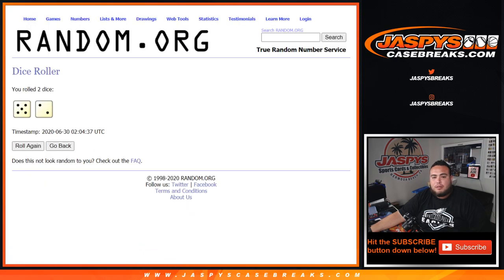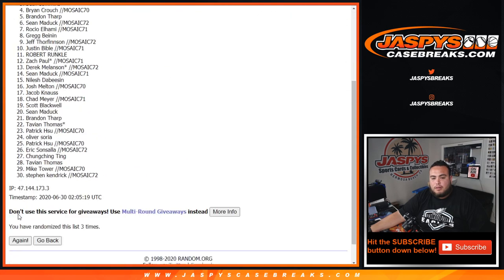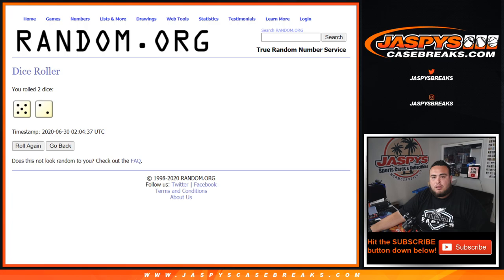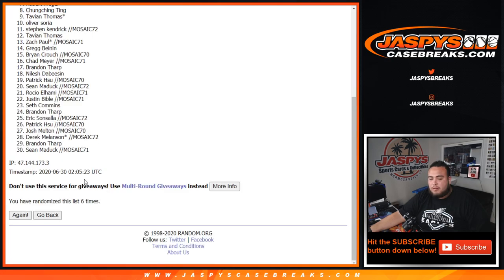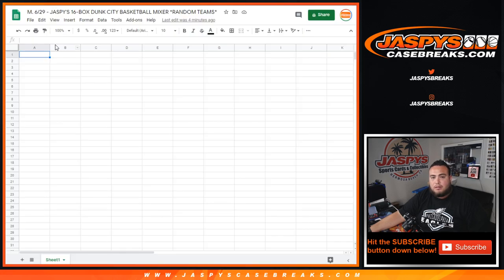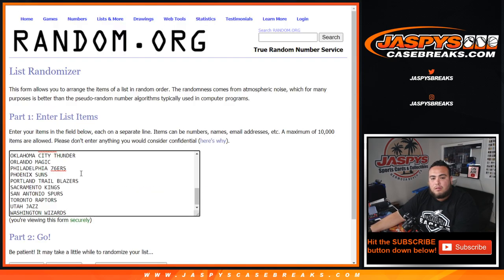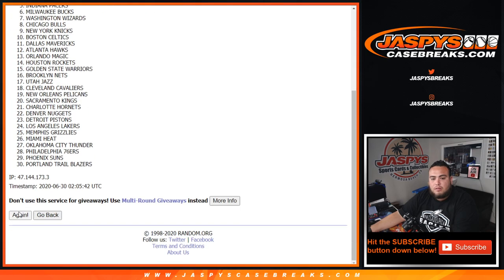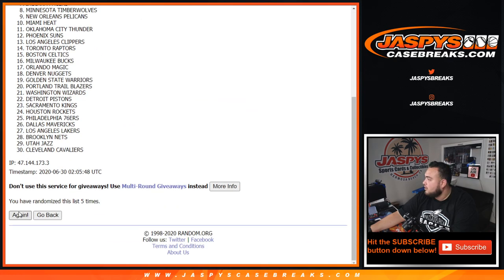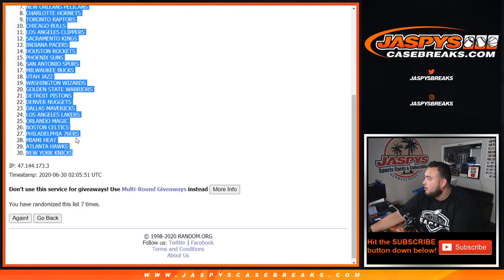Seven times. One, two, three, four, five, six, yeah, and Kobe. Six, and seven. Josh, down to Zach Paul. One, two, three, four, five, six, and seven. Grizzlies, down to the New York Knicks.